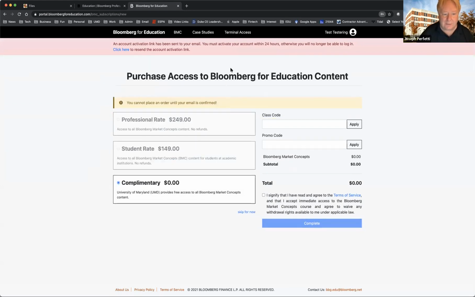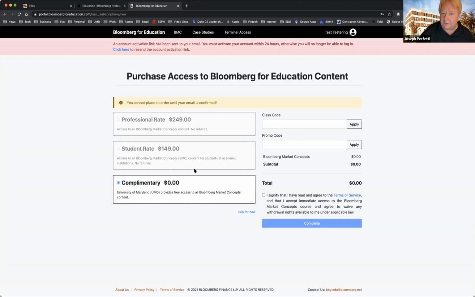All right, so here's the point. When you logged in to request your access to the terminal, right? If you use a umd.edu email, access to certify through the web is free.